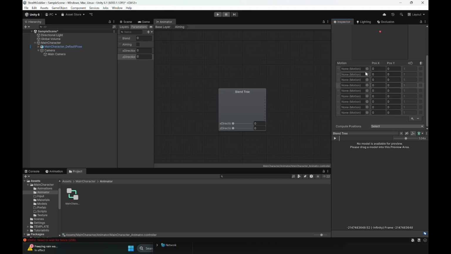So for the first one, this one's going to be idle, so 0, 0. This one's going to be walk forward, so it's going to be x 0.5. This one will be 1. This one will be walk backwards, so minus 0.5. This will be minus 1.